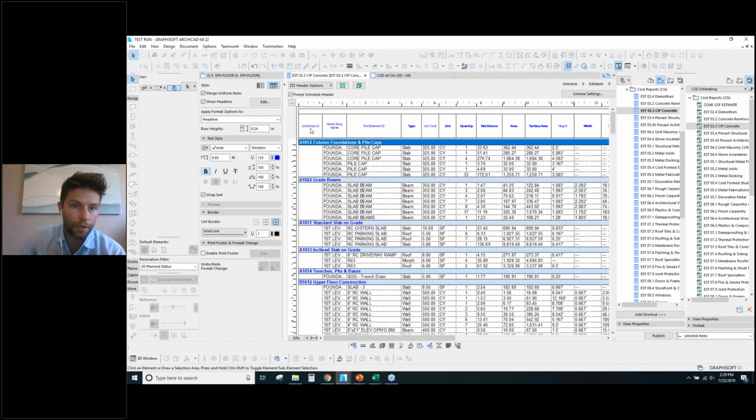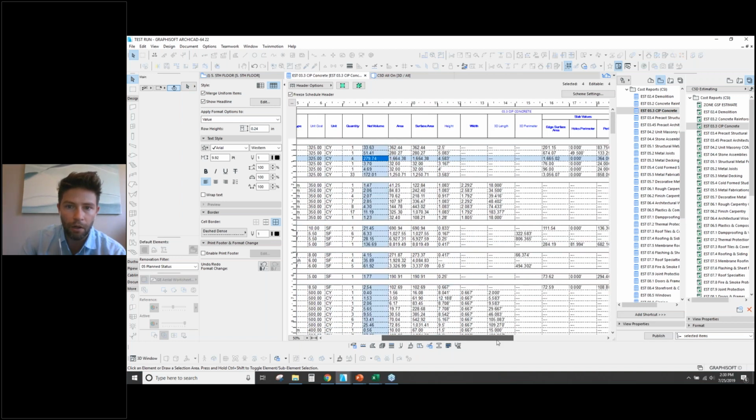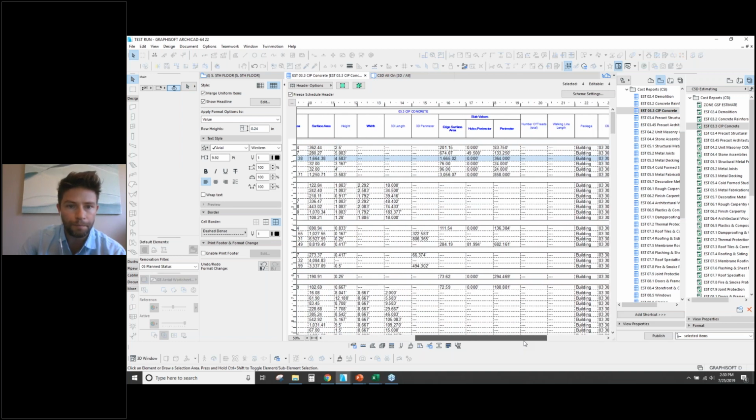We can see that we have this organized under a unit format level 4. And so we can see that we have things nice and organized. We have home stories, we have our type, we have a much larger option set here for defining our units. We have certainly our unit cost, and then we have a number of different quantities over here. And as I pan all the way over, we can see different values.